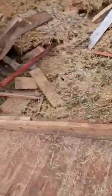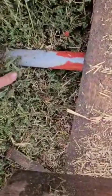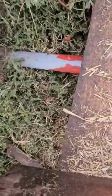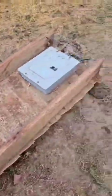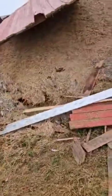This is the electrical box that the guy had to save. Looks like it broke it off at the ground. Maybe not. It feels like it's just stretched and bent. Perfect. So yeah, this is still hooked up to electric. It's turned off, but yeah.